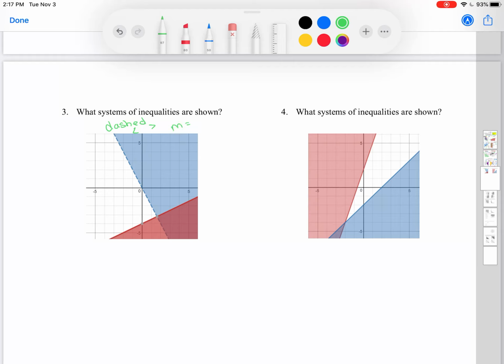So the fact that it's dashed, let's mark that it's dashed just to remind ourselves that dashed lines are either going to be less than or greater than. Those are my only options. On that same line, let's look for our slope. What is our rise over run? And we can use this 0, 0 since it touches nicely. And we can use that 1, -2 as well because it touches nicely.